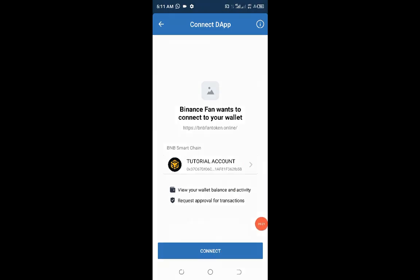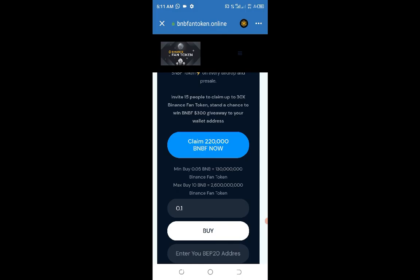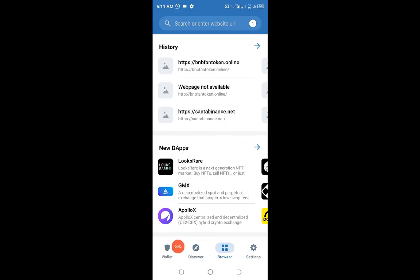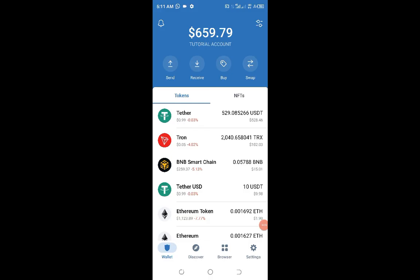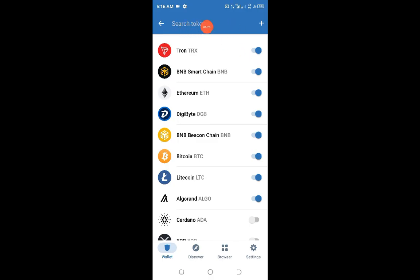Connect your wallet — it's very safe to do this. You'll see the smart contract code load. What you need to do now is click on Approve. If you don't see the Approve button, it means there's not enough BNB in your wallet to participate in this project — go ahead and buy BNB so you don't miss out. Then come out of that screen, click on Wallet, and visit the Telegram channel where the contract address of this token has been made available.